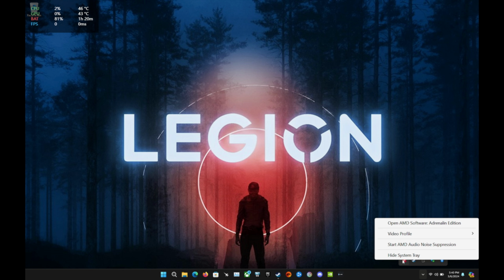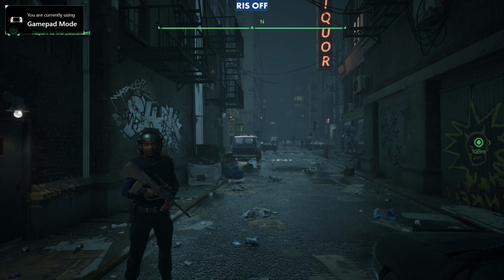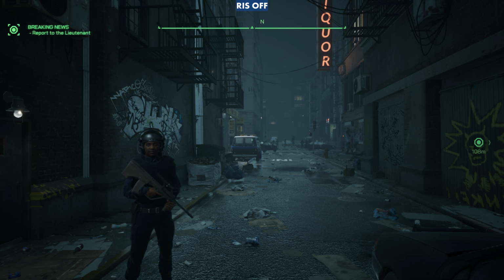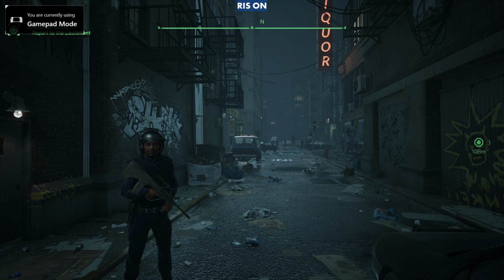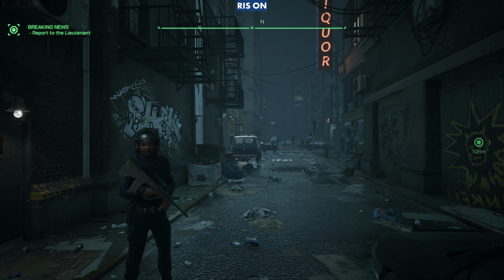You can access this in the AMD software in Gaming and Graphics, just like I was talking about with RSR, and click it on and off there. Once you turn it on, there's going to be a slider bar for the amount of sharpening that you want the image to have in game, so you can tweak it to your liking. RIS isn't a replacement for the FSR or RSR features, but meant to work alongside upscalers and anti-aliasing features to clean up or sharpen the image. Some FSR and anti-aliasing can soften or blur the image a bit. Using some RIS at little cost can help bring a lot of the image back and looking better.